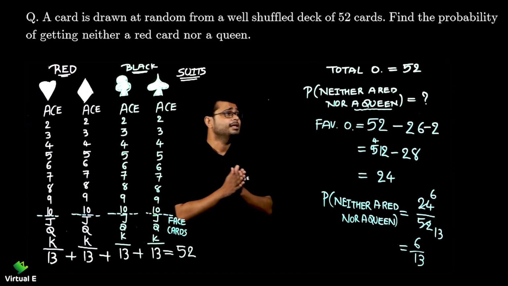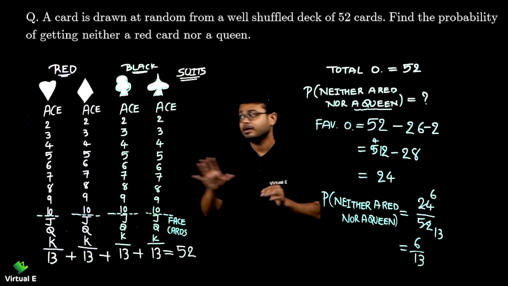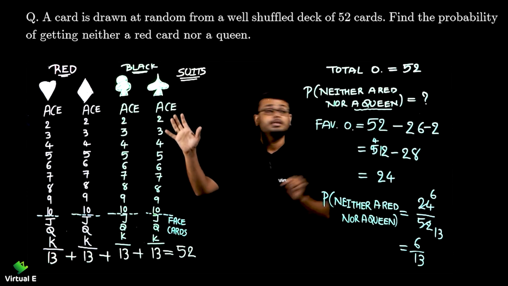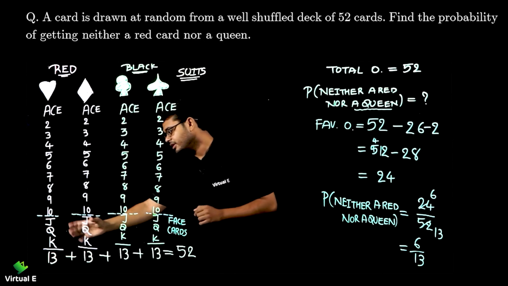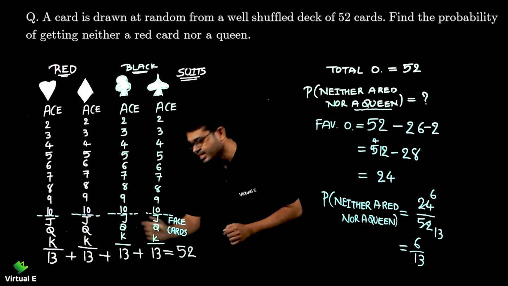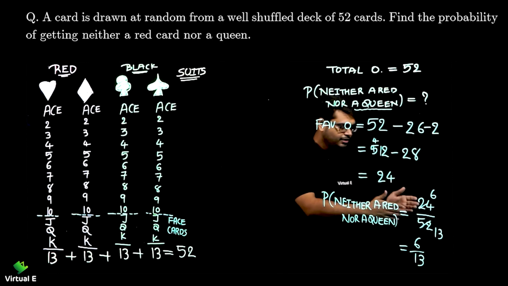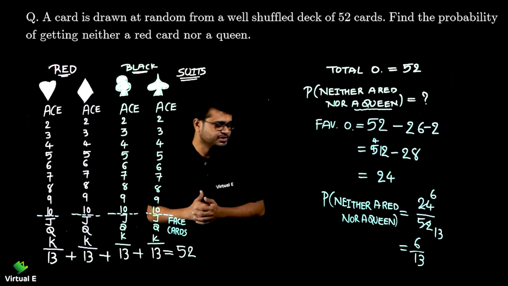Simple. Let's repeat one more time. So here condition was given neither a red card, we don't want red card, so we'll remove all the red cards. Total we have 52. Remove means subtraction, 26 cards have been removed. Then nor a queen, we want to remove queen as well. Now remember one thing over here, that 2 queens has been removed already, so only these 2 queens are left. For that -2, now subtract it and get your favorable outcomes, that is 24. So favorable outcome over total number of outcome, that is 24 by 52. So final answer is 6 by 13.